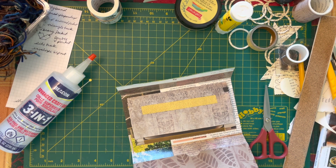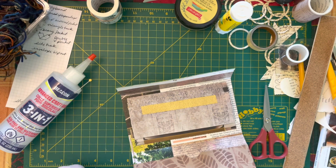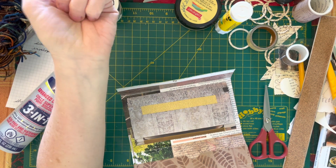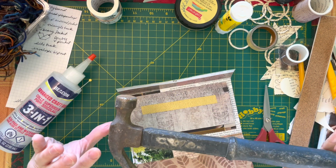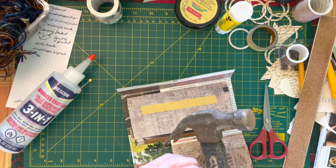So this is super exciting. I do a lot of walking. I do a lot of foraging for plant material, fake flowers, metalworks, industrial bits and pieces. I have a lot of varied terrain around me that allows me to search for these things. I was on recently a bit of a forage for industrial stuff. I was doing some dyeing. I needed some iron, and look what I found on the side of the road. So this is a rusty but useful hammer, and I can use it.